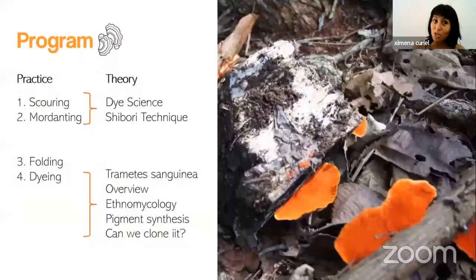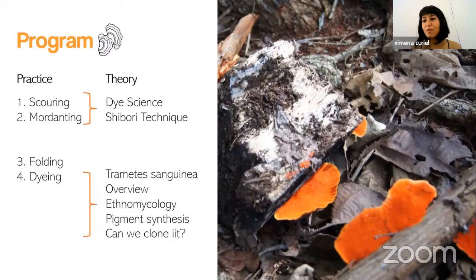Today's program is about practice and also theory. We're going to scour, which is to clean up the fibers. We are going to mordant them to prepare them for the dye. Then we are going to fold into the Shibori techniques. And finally, we are going to make the dye of trametes, marigold, or annatto, the ones you could gather. I hope many of you have the mushroom. If not, it's perfectly fine. You can use anything else.